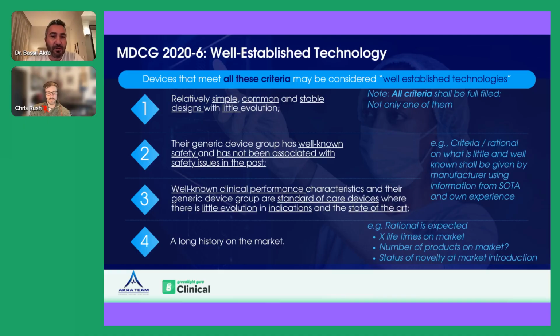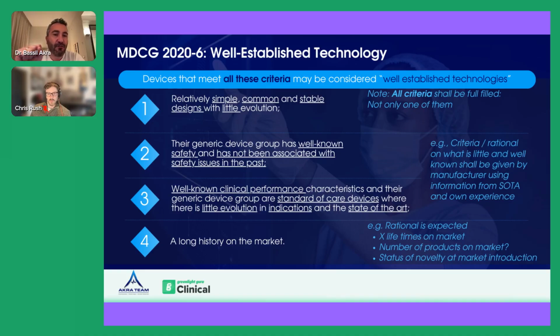Now, also the well-established technology. Some notified bodies don't like that wording because they were punished by their authority for using that wording in the MDCG, because it's inconsistent with the wording in the MDR. The MDR has specific devices listed as WET, whereas the MDCG says WET is wider than that list. If you look back at the MDR, you will see that it states just those devices listed are deemed WET, and in addition to that list, additional devices should be provided by the European Commission through an amendment to the legislation. But this is not provided so far. Therefore, some authorities are challenging notified bodies if they widen that list.